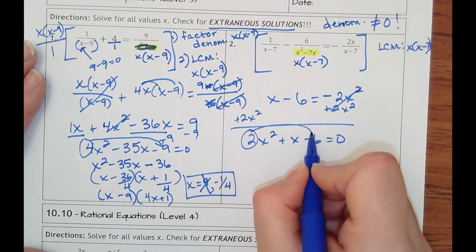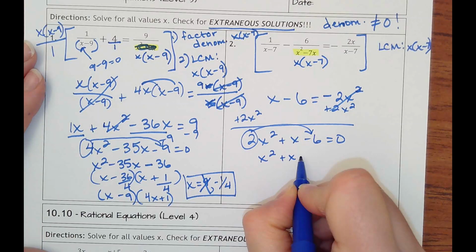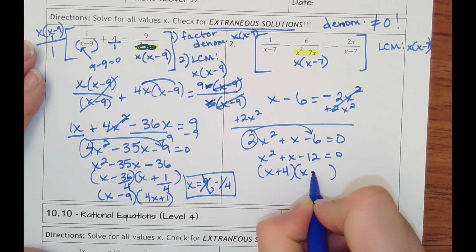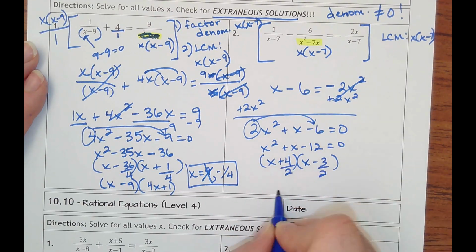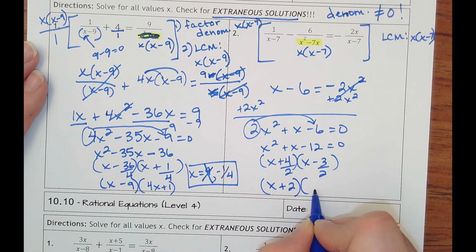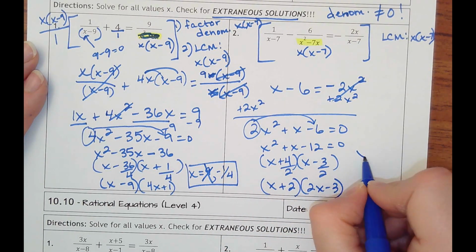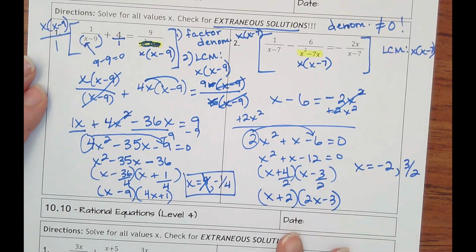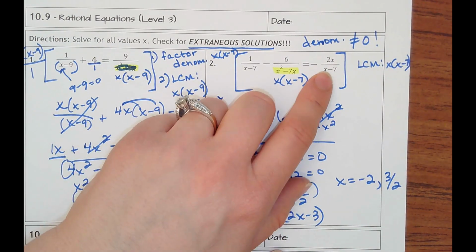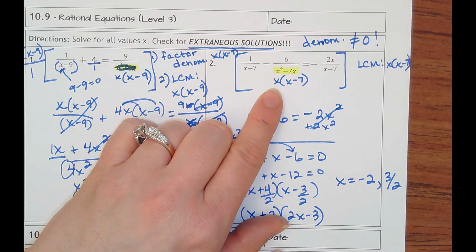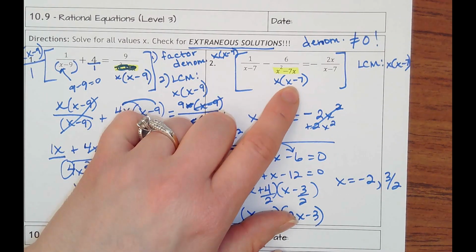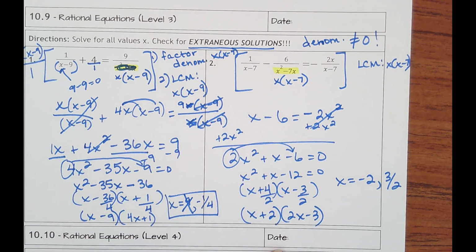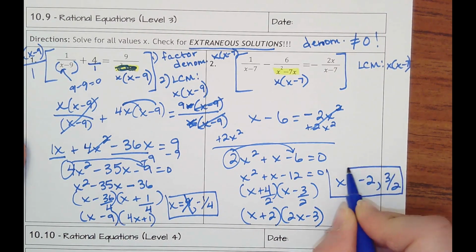I'm going to have to slide and divide again. B times c is minus 12. That would be positive 4 and negative 3 divided by 2, which is x plus 2, and then 2x minus 3. Solutions would be negative 2 and positive 3 over 2. The only two things that I couldn't get for answers would be a 7 or even a 0, because if this x were 0, that would be 0 times negative 7, which is still 0. So that answer is 0, that answer is 7 to those factors. Those are the ones I cannot get. So I get 2 answers out of this one.